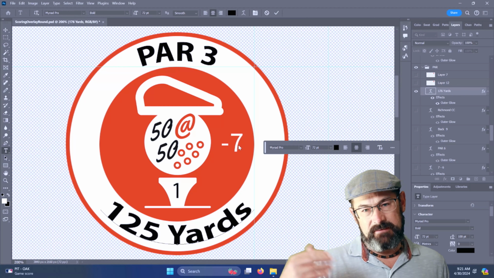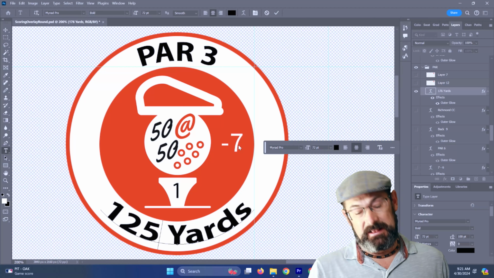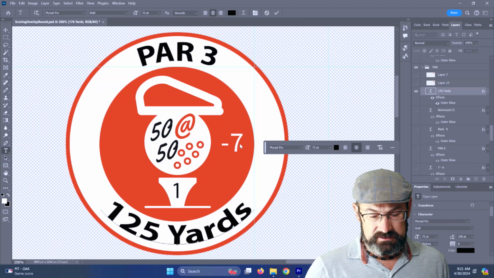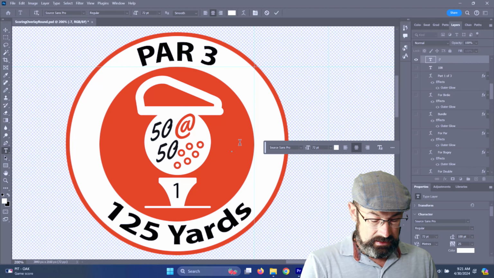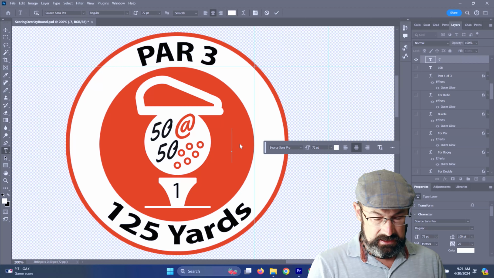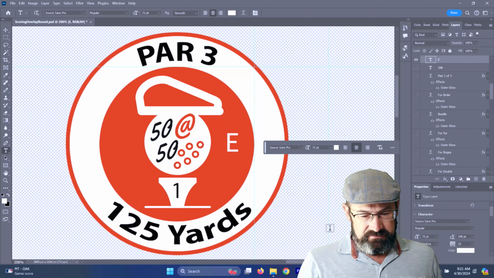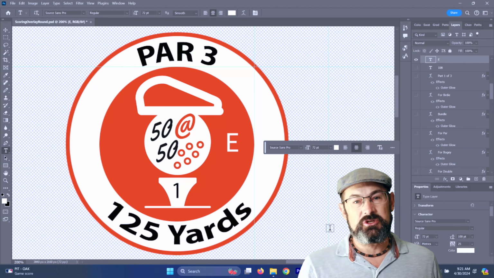I'll often have the scorecard open of the course, so I have this information readily available. So par 3, first hole, I'm not minus 7. I'm going to be even, big E, even, and 125 yards. Once that is done, there's a keyboard shortcut to do an export.